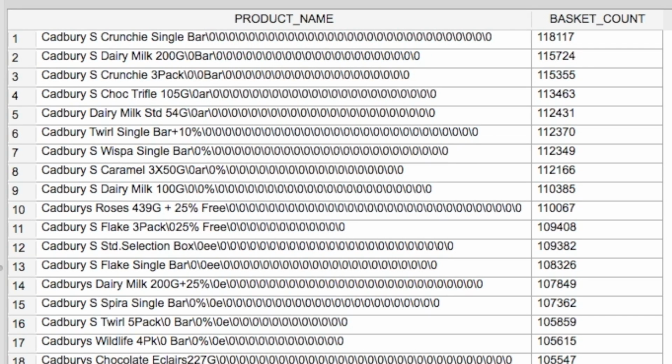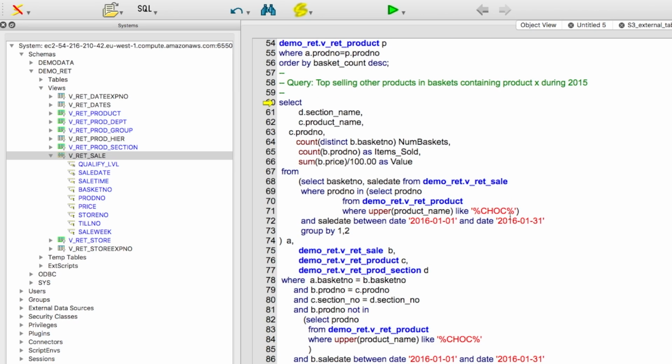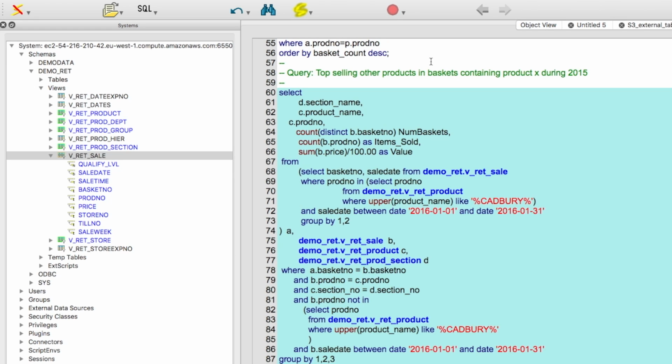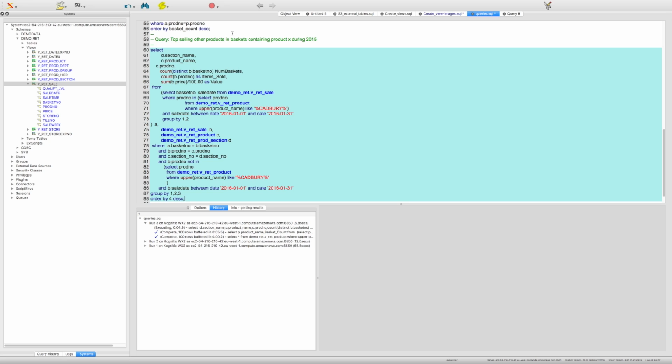So this is now moving towards typical basket analysis, so we can have a look at what other products were bought with those Cadbury bars for January.